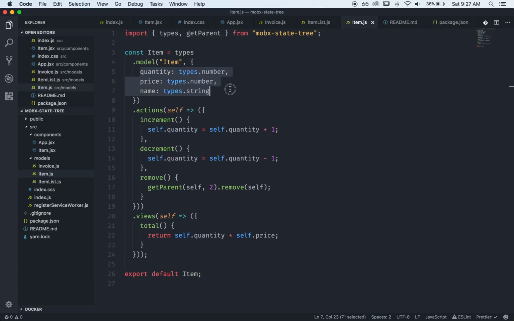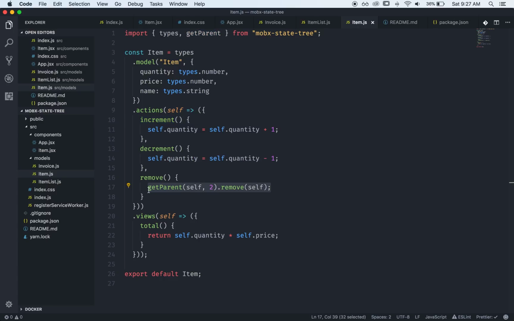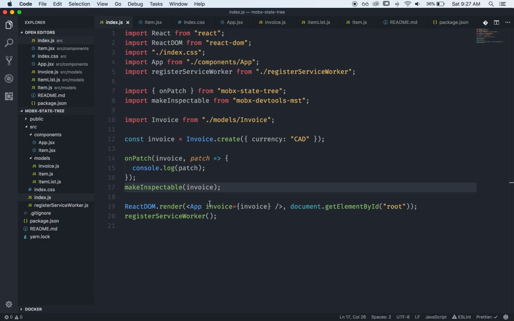We had quantity, price, and name. And then we had the ability to increment the quantity, decrement it, and remove. Remember, remove was the trickiest because we had to walk 2 levels up our state tree, 2 parents higher, and call its remove function, passing in ourself. And then we had a little view here to calculate the total for this item. And that's it.